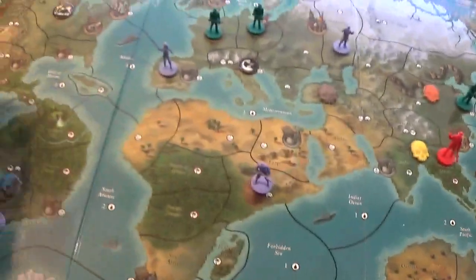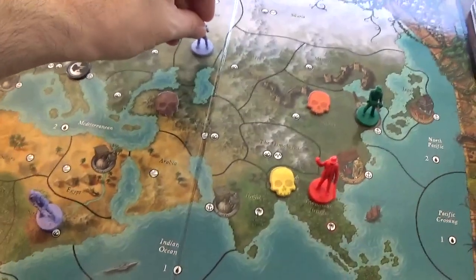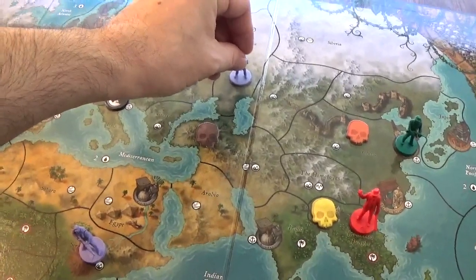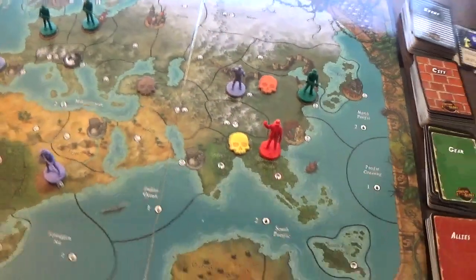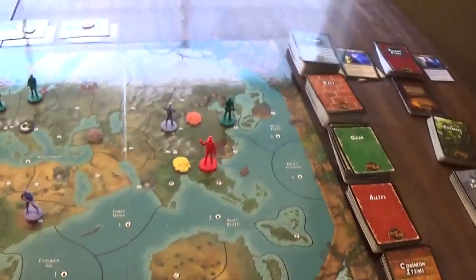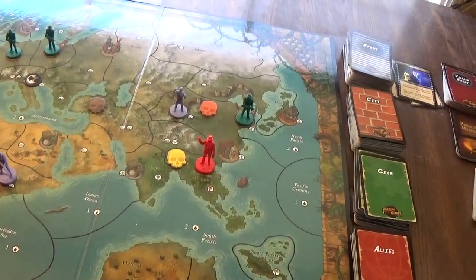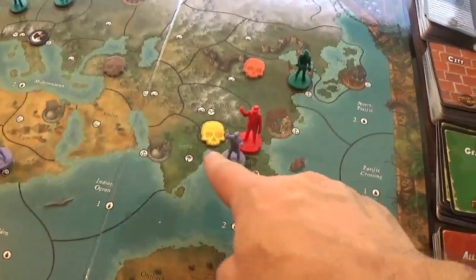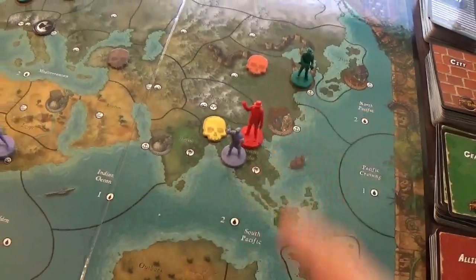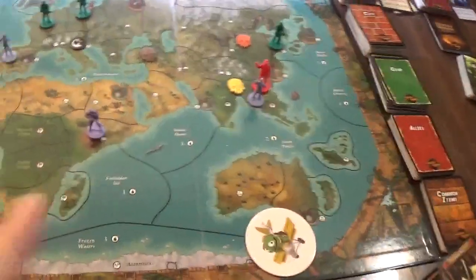Okay, so let's redo Zhukov here. Okay, 6. Well, since he's rolled a good number, let's send him to 1, 2. I could send him there, and he can try. That's what we're going to do. We're going to send him here to the Indonesian jungle, and he's going to try to get this artifact before the mob boss does. Okay. Next is going to be Grant.